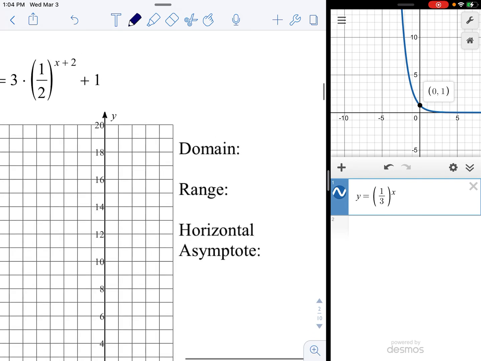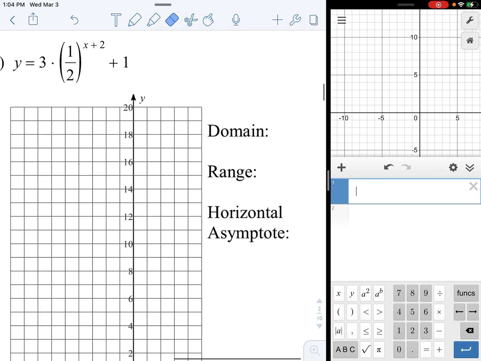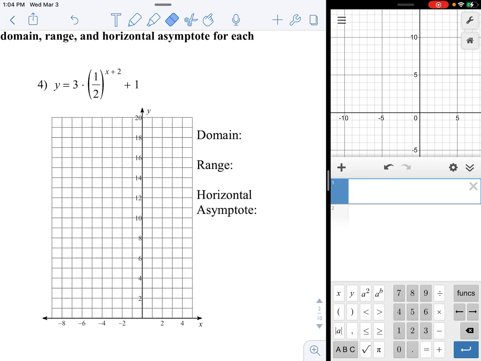So you could make a table of values for every problem, pick x values, -2, -1, 0, 1, 2, plug them in for x, get your answers, plot the points, and then connect them and get your graph. That's a thing you can do, and back in the old days, that's what everyone did, old people like me who did math. But now we are going to simplify things. We'll use Desmos, and then we're going to focus on domain, range, horizontal asymptote, as well as having a fairly decent graph. Try to do your best to make it look good.